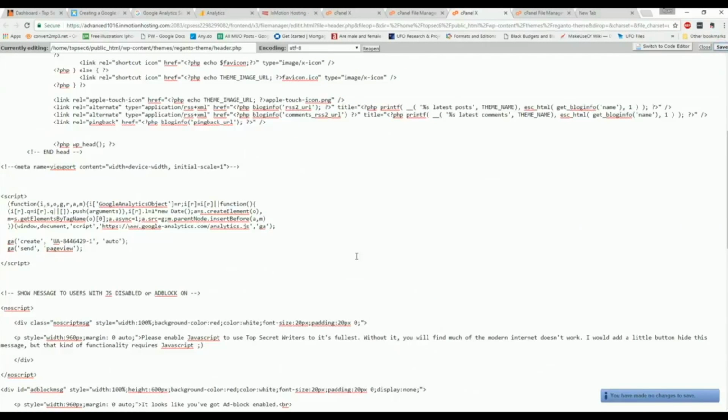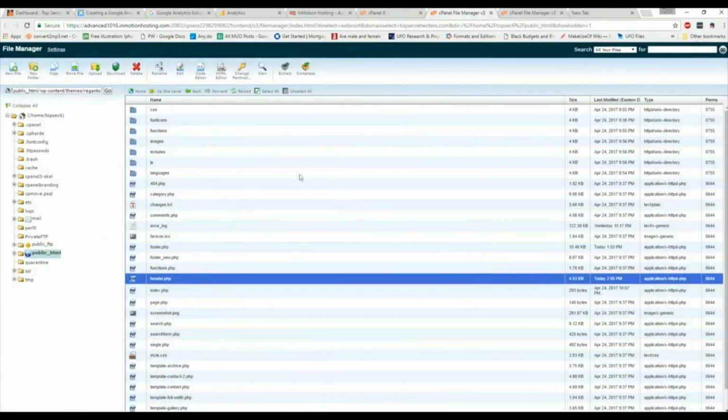That's the extent of inserting it into every page on your site if you use a WordPress theme. If you don't use a WordPress theme and you've custom coded your own site, it should have a similar format where you have a header or a footer section that you can paste the code into. Just make sure that it's before the slash head tag, so it shows up on every page in the header. Or some people choose to put it into the footer, which is fine as well, as long as it shows up on every single page on the website.